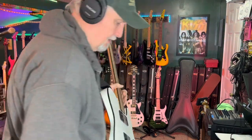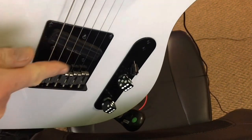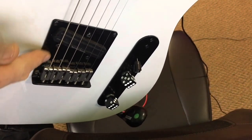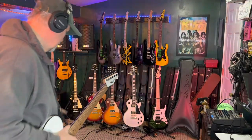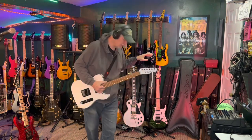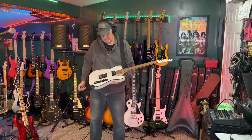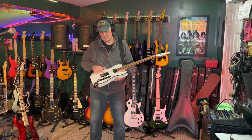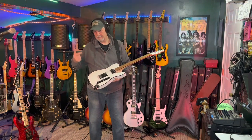Back over here to this camera. This lovely black finish on this bridge. Folks, that's paint. Doesn't conduct electricity. Now, the way guitars work, for those not familiar, is they need to be grounded. They ground to the bridge so that when you touch the saddles, the strings, whatever, you act as a ground, you complete the loop, and it doesn't make the humming noise.